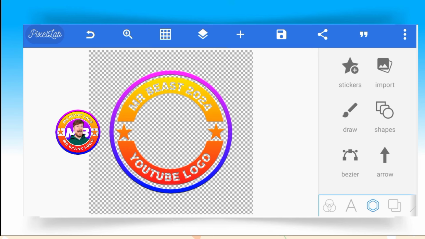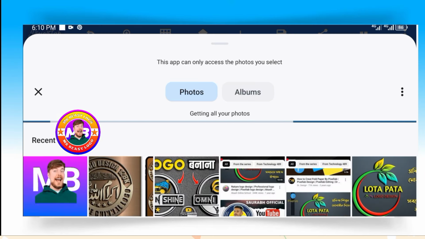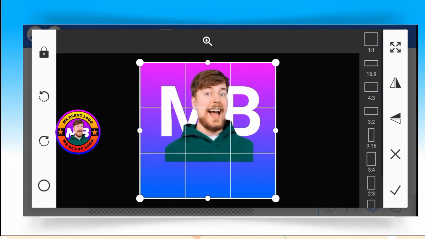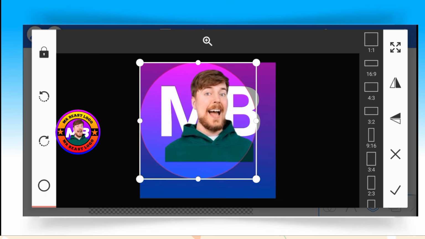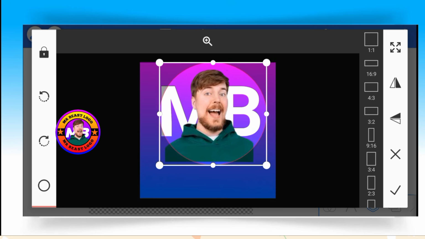So you now select the image that we saved first. We are going to select it again back to our screen. So go to this plus sign, go to from gallery like this. Now we are going to pick this one. So you crop it here. See the circle here? You crop it. If you want a square, you do the same here. So we are going to crop it here. You crop your image nicely here so that when you go in, you will not be having challenges again.